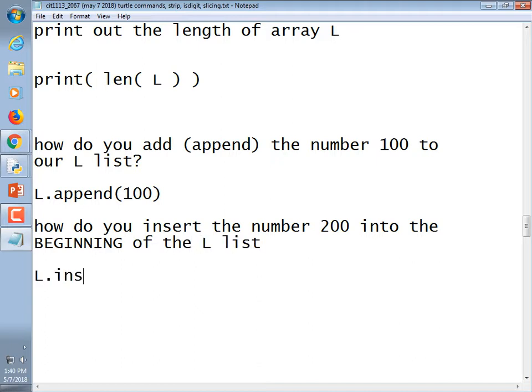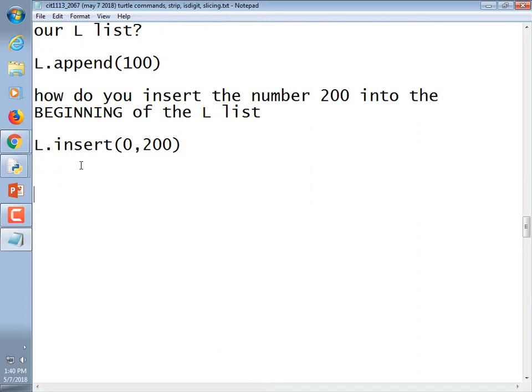L dot, again, I gave it away with the keyword, insert. What is the position of the beginning of the index? 0, yep, 200. Slicing. I've already given you examples of slicing.